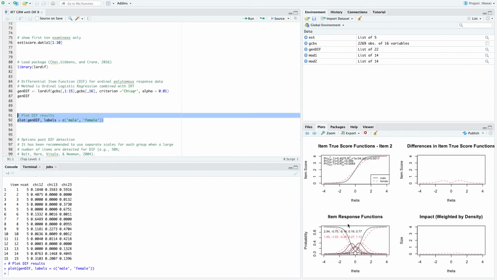You can also call it the item response function. I described it before, but this time it's disaggregated by gender, male being the solid line and female the dotted line. And it does this for each one of the items detected as DIF.